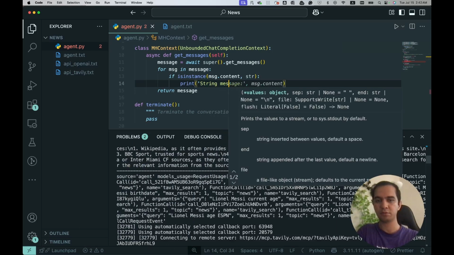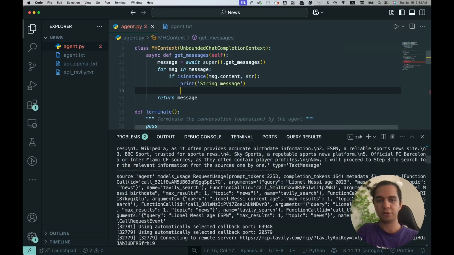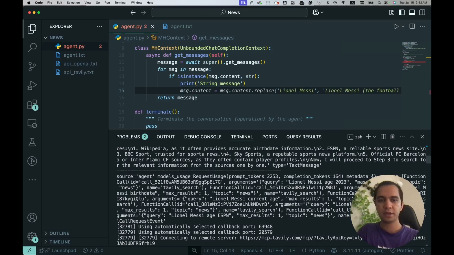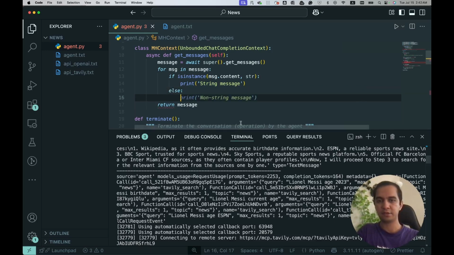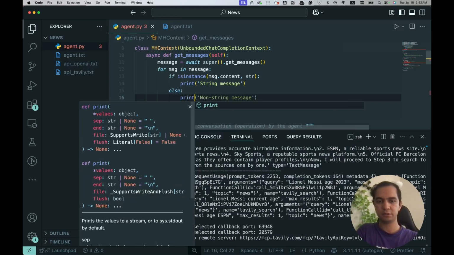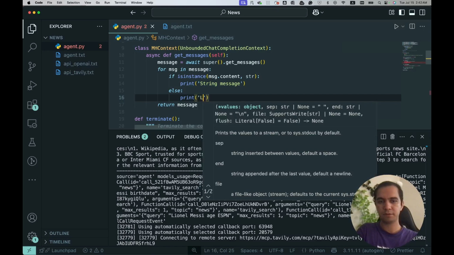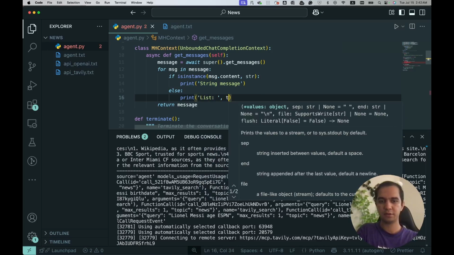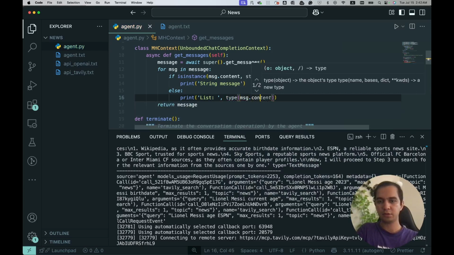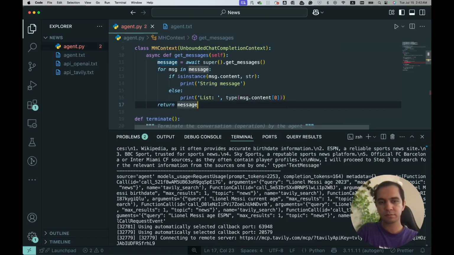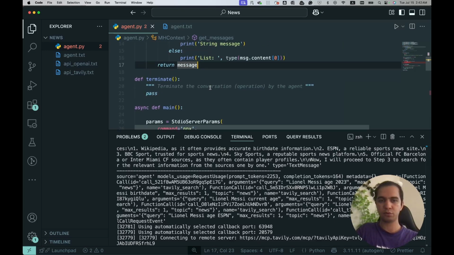This is just for debugging purposes, so I will delete these print statements once we know exactly what we're looking for. And else, this means that this is not a string and is a list. I can say print list and the type of message.content at index 0. I believe we're good to go now.